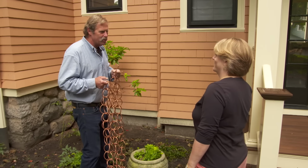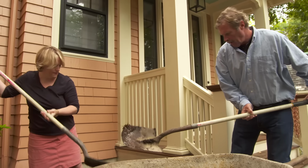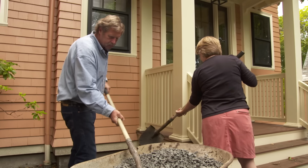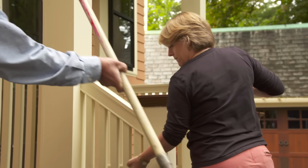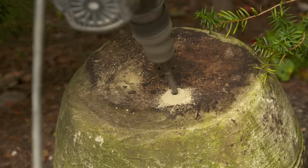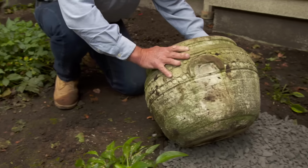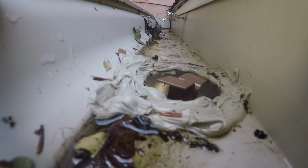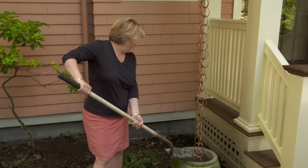As usual on one of my jobs, with a shovel. To get started, we'll dig a hole about 30 inches wide and 6 inches deep. We need to make sure we have proper drainage. To do that, we'll fill the hole with 3/4 inch stone. We'll drill holes in the bottom of the pot as well. Once the rain chain is hung, we can put it in the pot and add more stone.